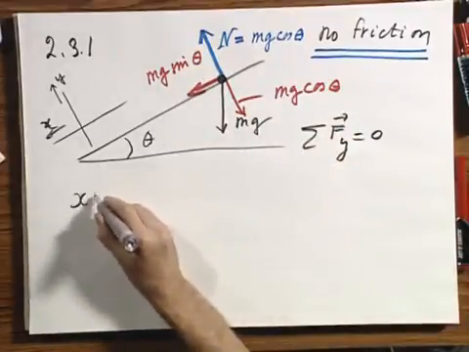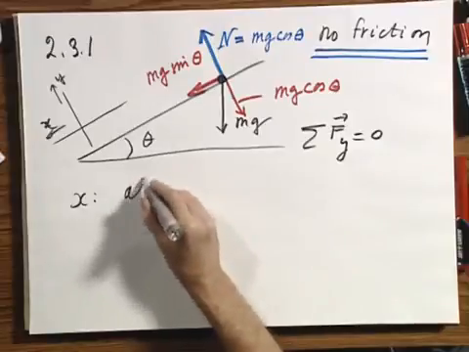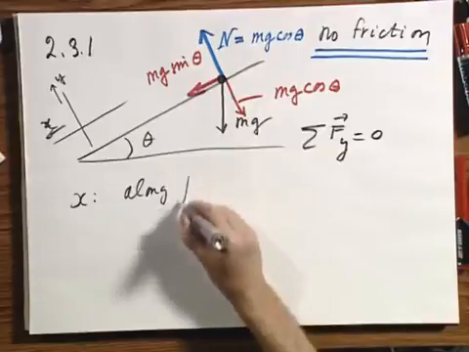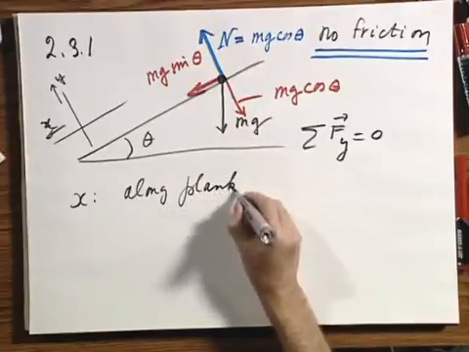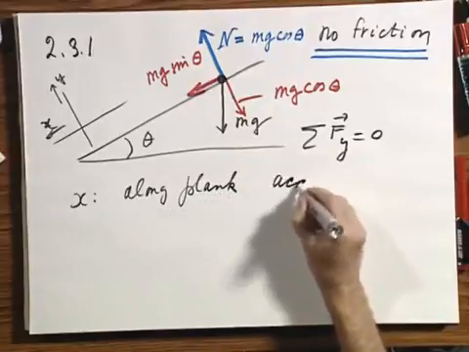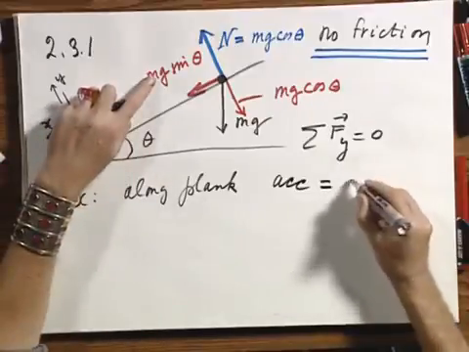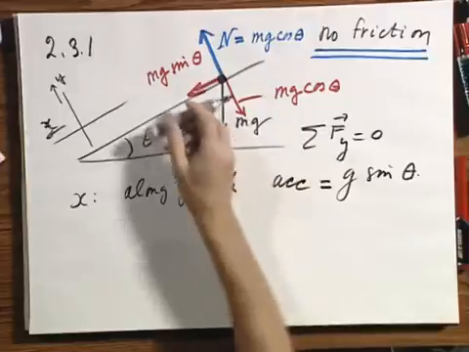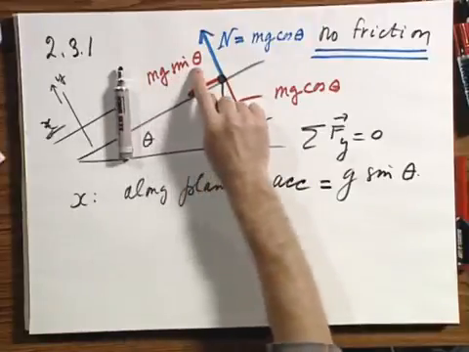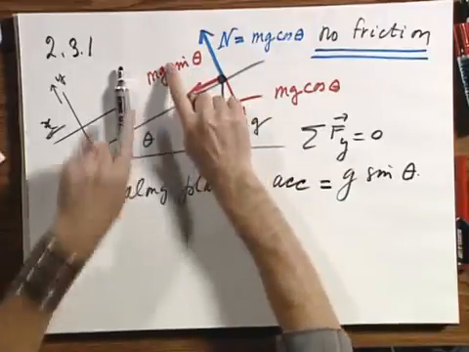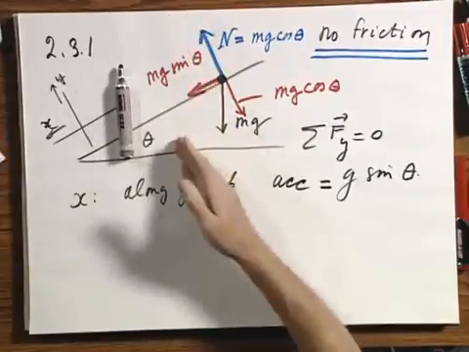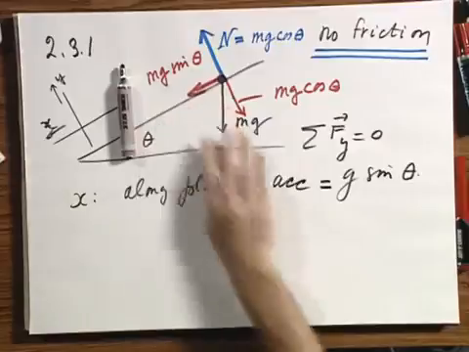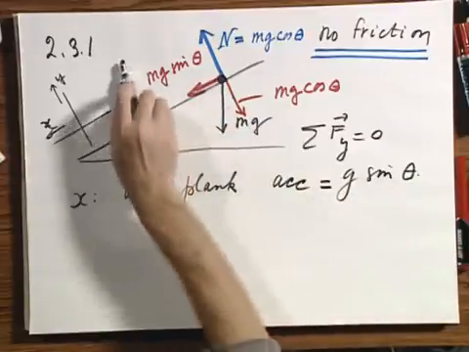So let's now look in the x direction, that is along the plank, so to speak, along the incline. We have an acceleration, which is g sine theta. It's reduced. If the plank were vertically up, if theta equals 90 degrees, notice that you would have an acceleration g, which is completely natural, completely consistent with your intuition. The lower you make theta, the lower becomes that acceleration.